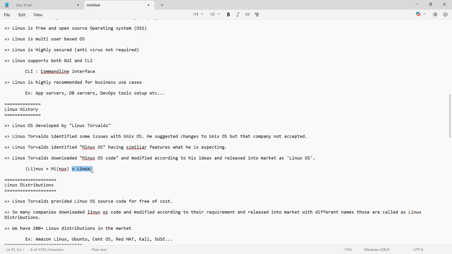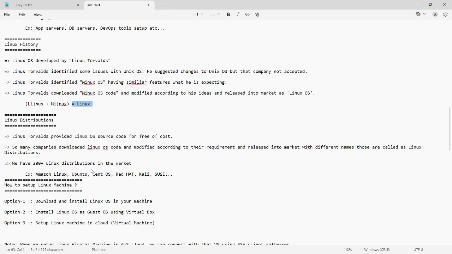So what is a Linux distribution? Linus Torvalds provided the Linux operating system source code free of cost. Then many companies downloaded that code, modified it according to their requirements, and released it into the market under different names. That is called Linux distributions.